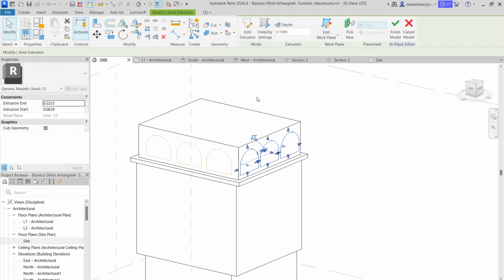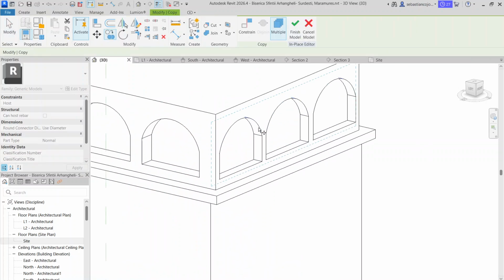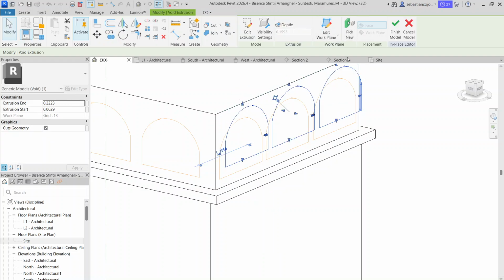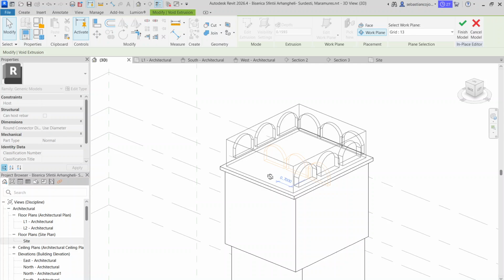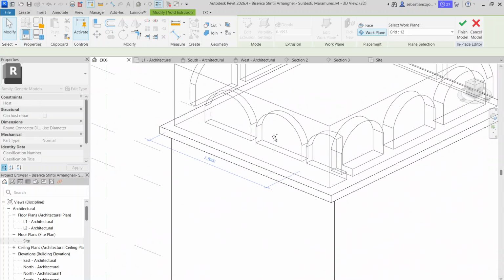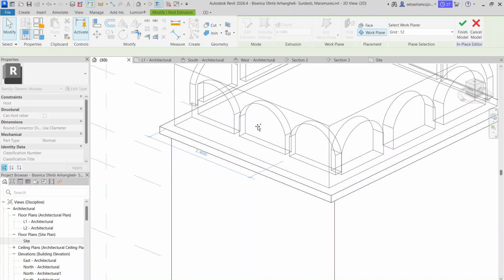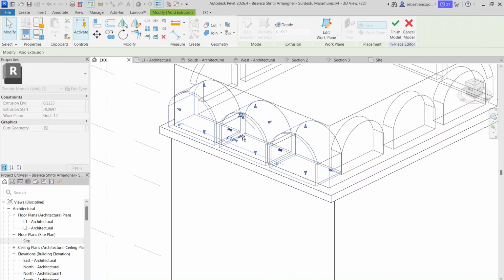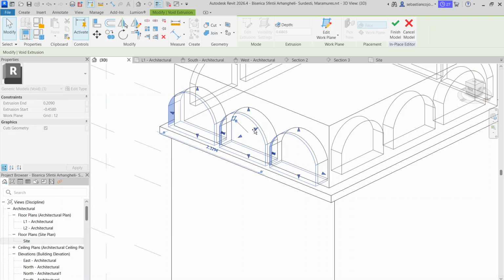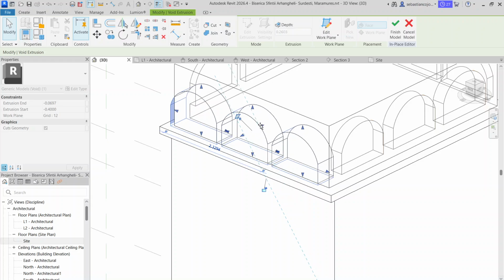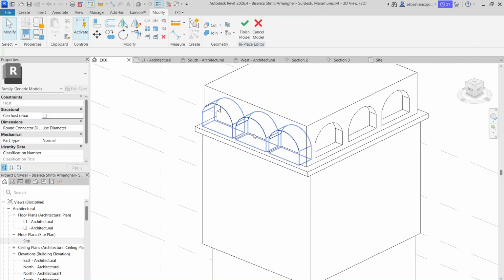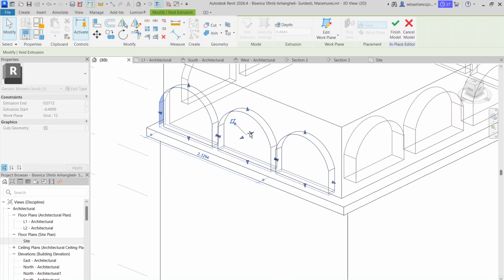And let's copy this and find a new host. Grid 12. And let's extrude this. Great. It's a bit too much.